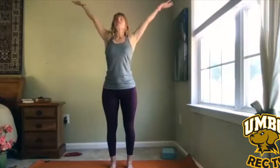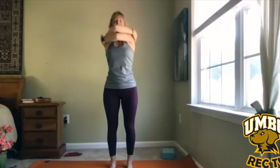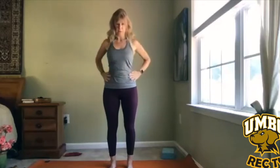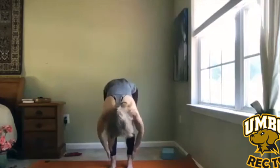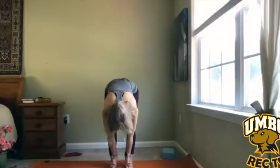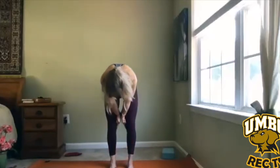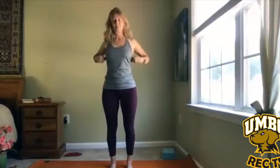Inhale, arms out and up. This time, left hand will sit on top of right hand as you begin to trace the outside edges of the arms going down, coming down ribs, pulling across the belt meridian, sliding your hands down the outside of the legs, and off the pinky toe as you shake your hands off. Two fingers come together and trace the inside of the big toe, foot, ankle, calves, inner thighs, flare out at the hip crease, up the side ribs to the armpits, and back down to the end of the spleen meridian.